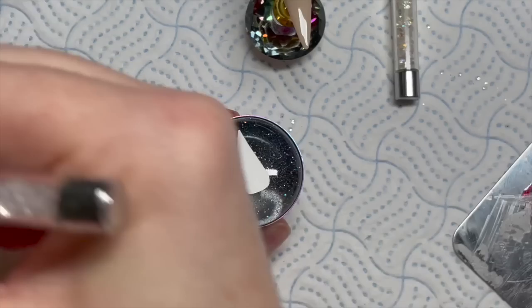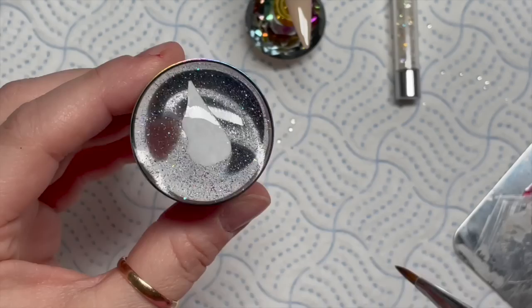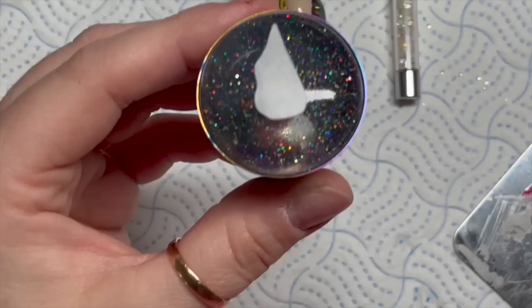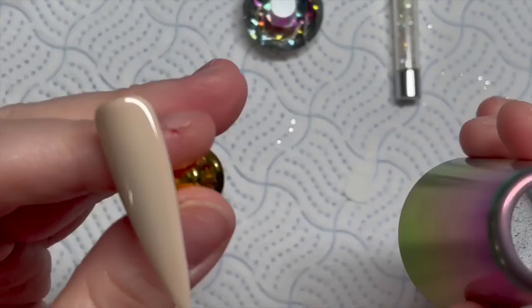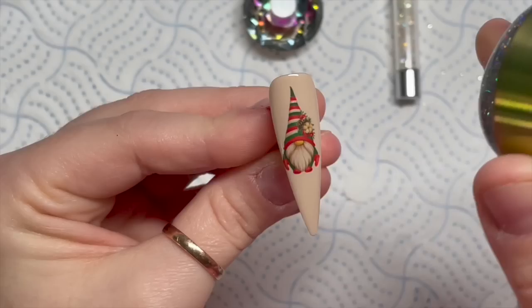So I've just cleaned my stamper off with some sellotape. Then I put the decal on the nail upside down and wet it with a brush and some water. I'll leave it for the same amount of time as if I had dipped the decal into a little glass of water. Then that backing will just slide off and you're left with your gonk on your stamper ready to stamp onto your nail wherever you want it. The annoying thing about this stamper is, as lovely as the glitter is in the stamper, it makes it a little bit more awkward to find where I'm actually pressing the decal onto the nail.